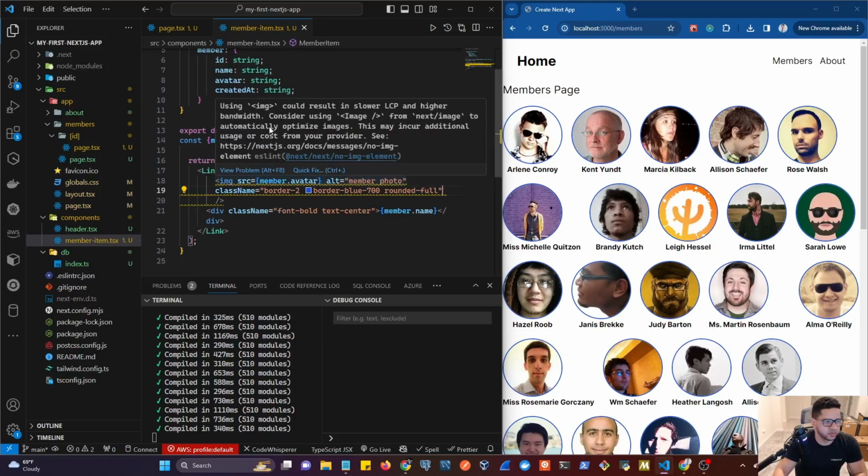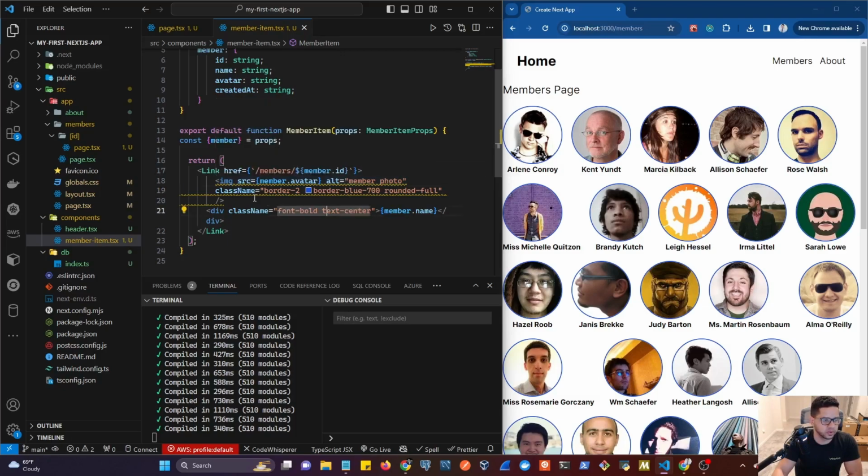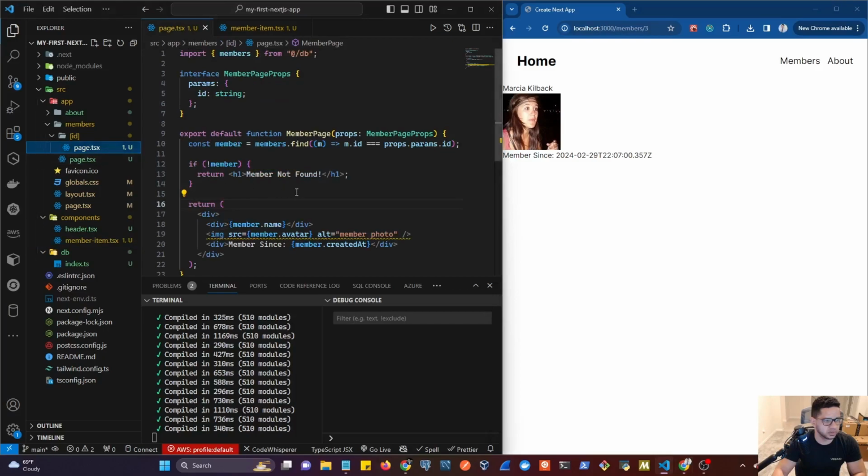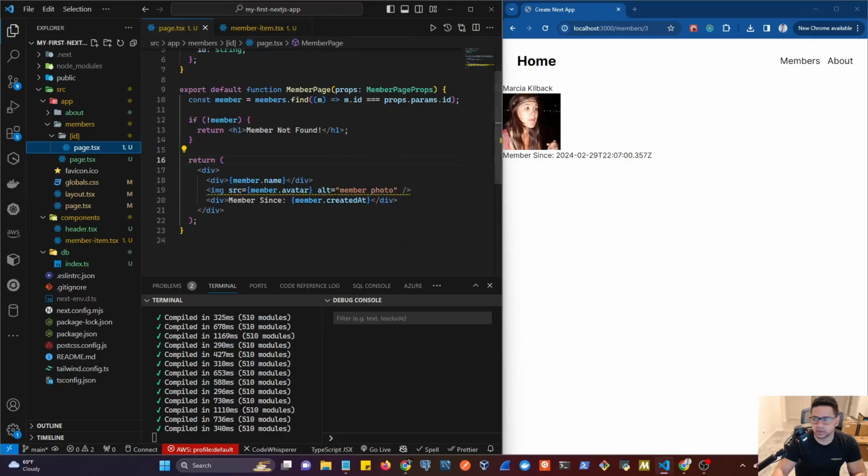So right now we still got this warning. We're going to fix that. Next.js wants us to use the Image component because it's going to automatically optimize our images. We're going to do that change in a little bit inside of this video. Let's just make sure these are still clickable and we can still navigate to the different members here. So we'll leave this one like this for now. Every time we click on one of these, we go over to the members page with the parameter. So we're going into this page here. All we need to do is add some CSS on this one.